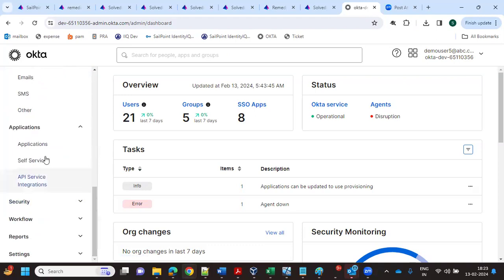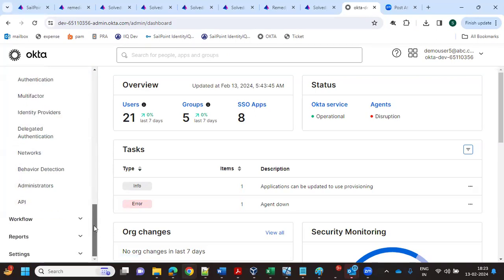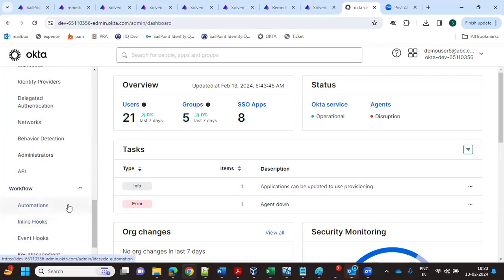We have various applications that we can integrate with Okta, like Salesforce, Facebook, YouTube, through SSO. Under security, we have authentication policies, multi-factor authentication, identity providers. And then we have workflows, some automations.